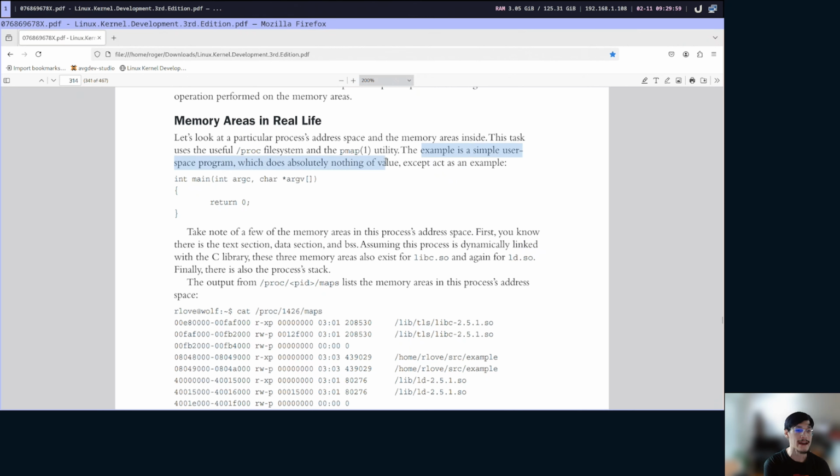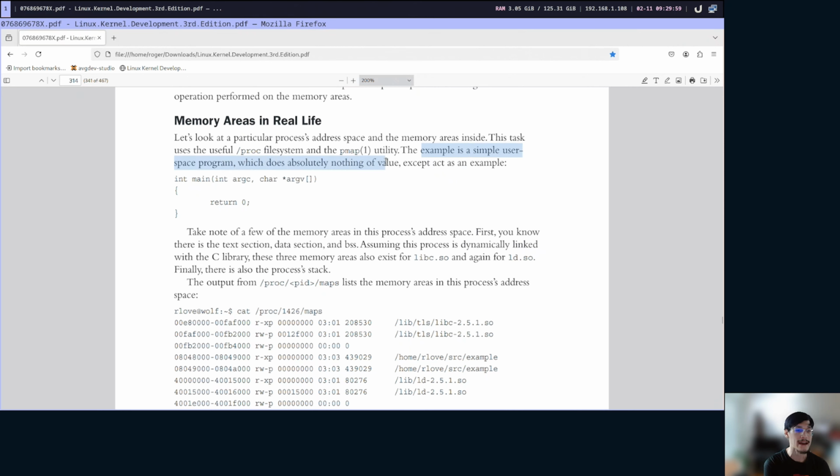So note the memory areas without a mapped file on device 00:00 and inode 0. This is the zero page, which is a mapping that consists of all zeros. By mapping the zero page over a writable memory area, the area is in effect initialized to all zeros. This is important in that it provides a zeroed memory area, which is expected by the BSS. Because the mapping is not shared, as soon as the process writes to this data, a copy is made. It's copy on write, and the value is updated from 0.